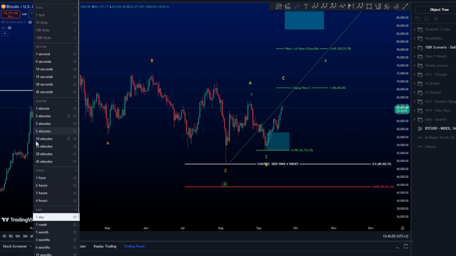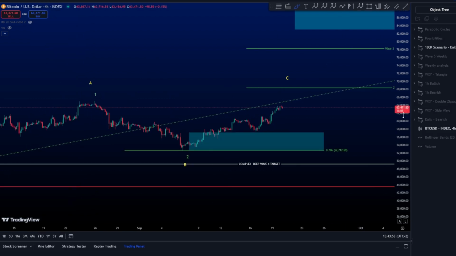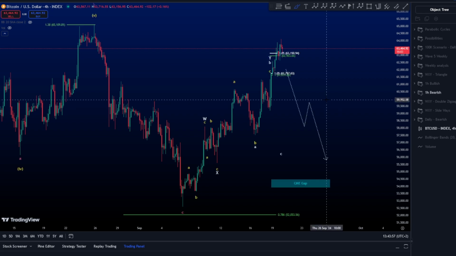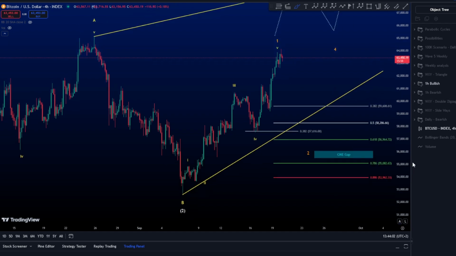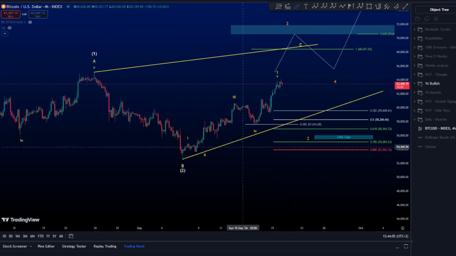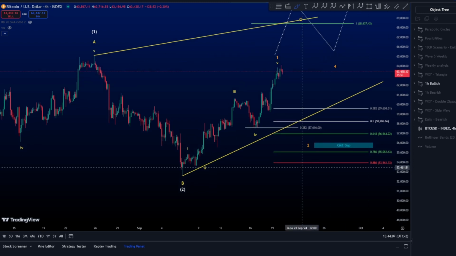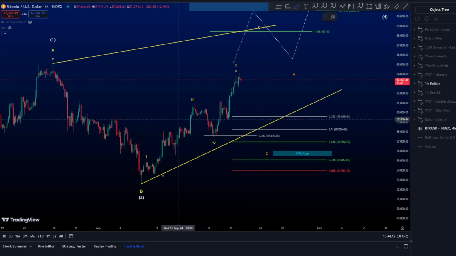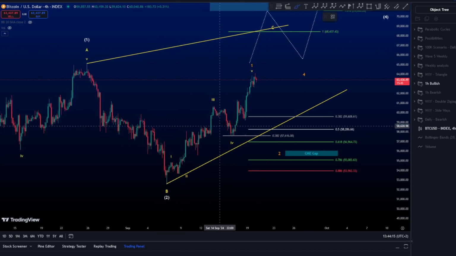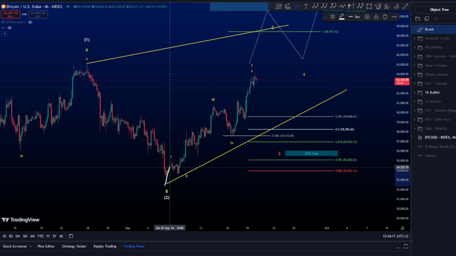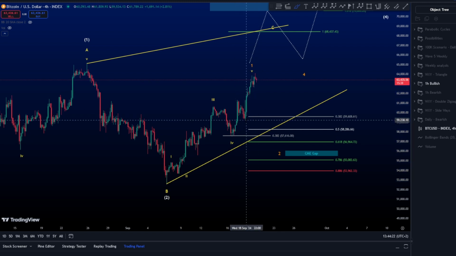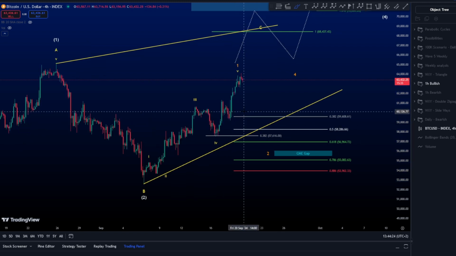So if we move to the 4-hour chart, let's turn off our bearish scenario and put this one on. Okay, sorry, this is the bearish. We need the bullish. So on our 4-hour chart, we can see that we are looking already at a potential formation of a wave 1. As I mentioned yesterday, it could be a 1, 2, 3, 4, and 5. This is your wave 5, still forming, right?